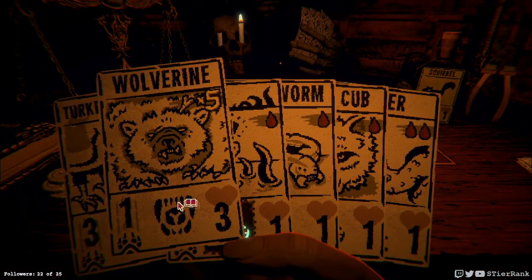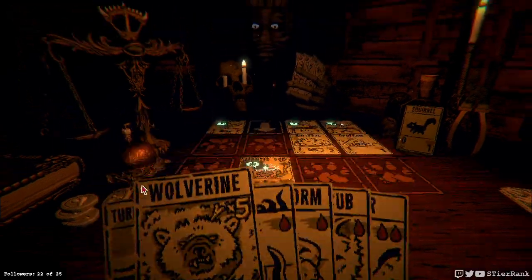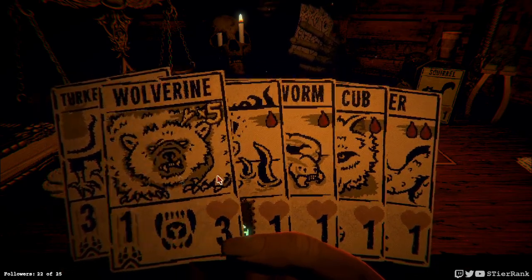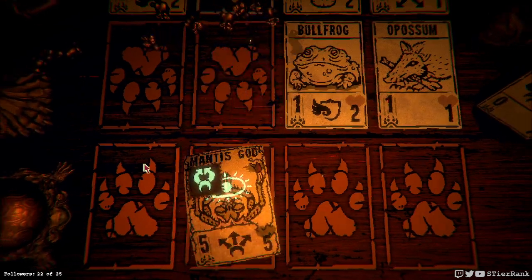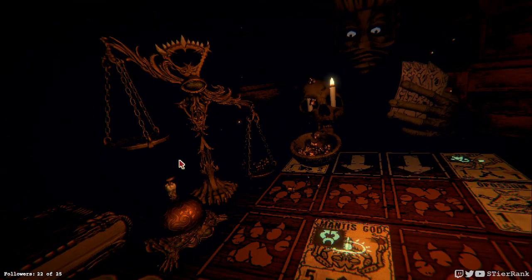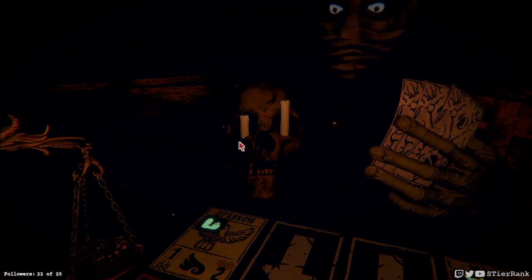And could put our Wolverine down. No, apparently not. We're only one token away. Is there something we can sacrifice? No, looks like not. And I don't want to use up the squirrel, so I'd like to get the pack wrap. That's what I'm looking for.